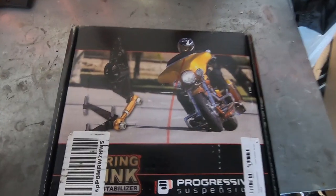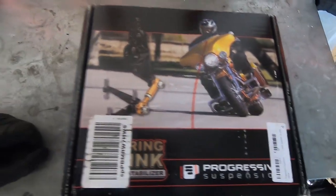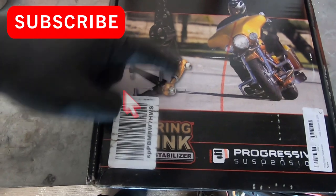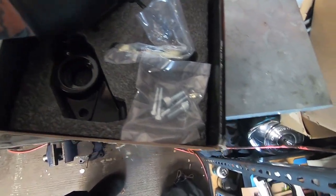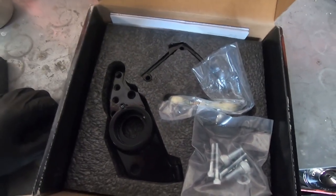Let's check out the new parts. This is the box — you can see it looks like a performance bagger on the front of it. This is the actual piece that bolts through the trans side, and this is a little heim link joint that connects up to the other piece that mounts to the frame. Inside here's all the parts, bolts, hardware, and some instructions. Let's get the bike on the lift and we'll show you what it needs to install this.